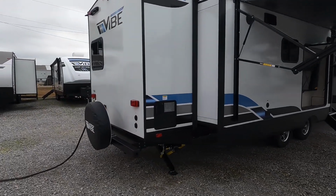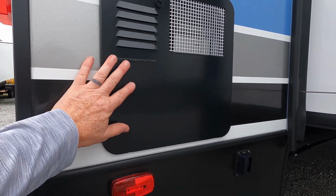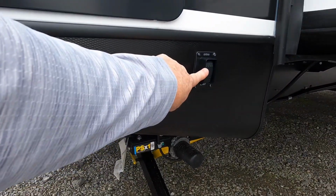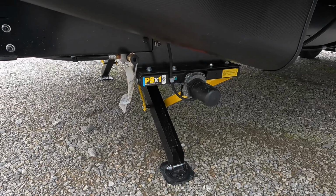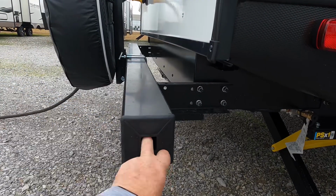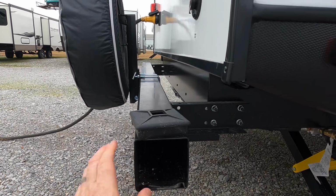Coming around, this is going to be that second set of jacks. That's your 6-gallon quick recovery gas or electric water heater. Second set of electric jacks, and that's the switch to control that set back here on the back. Just by pressing the button, it's got to go down until it feels about 10 pounds of pressure again before it completely cuts off. On the back though, you've got this 4x4 tubular bumper. Good place to store your sewer lines once you're finished camping.